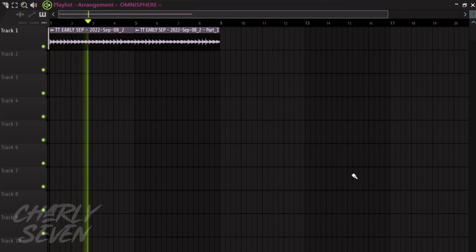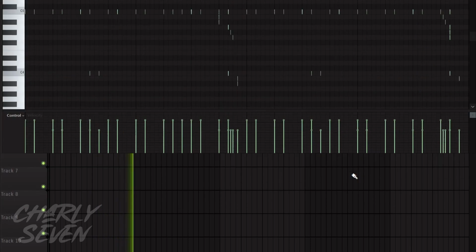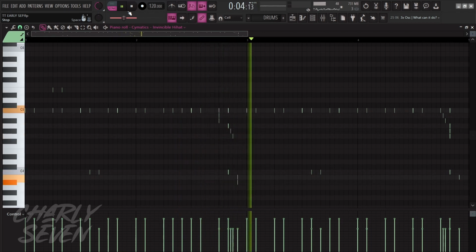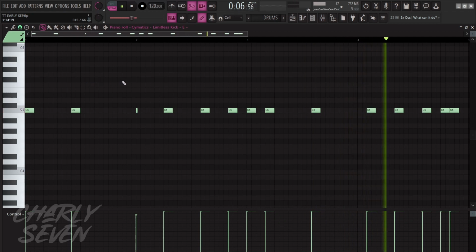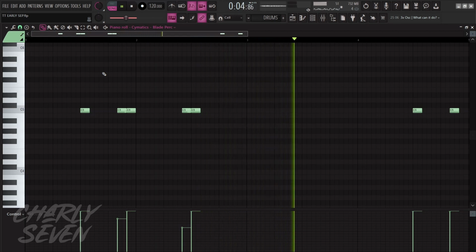I'm gonna start adding in some drums. Let's start with some hats. Add in a kick. Throw in a rim shot. And yes, I might do it.